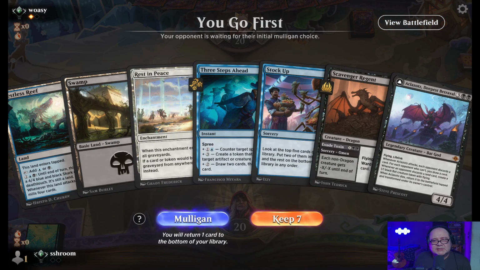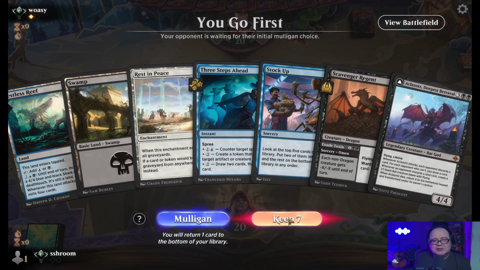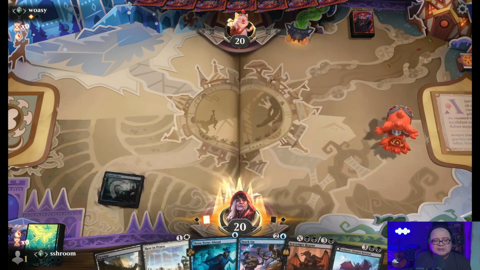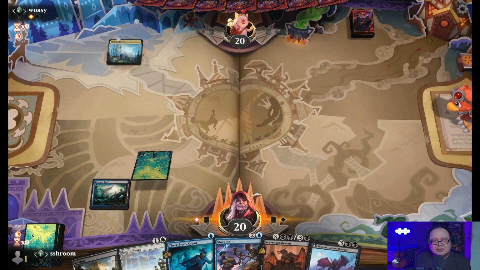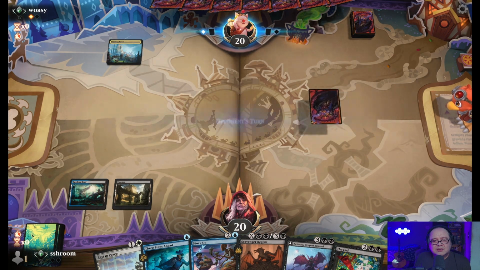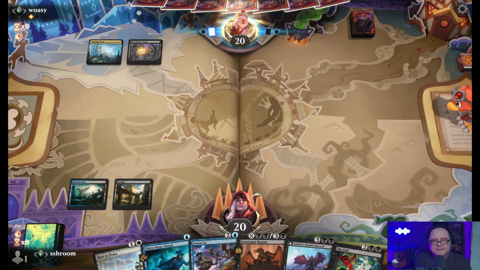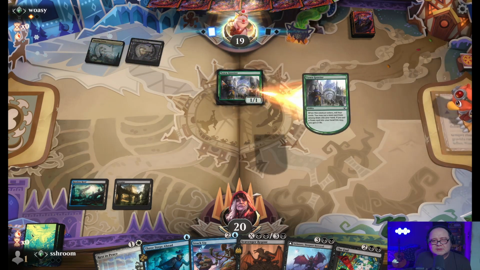Okay, we have a Rest in Peace in hand, which we can't cast. But once we are able to, this hand should be great. We're going to keep. All we need to do is find 1 white source, which we should be able to do. Right, deck? Come on, deck. Hook me up. There's the Town Greeter.